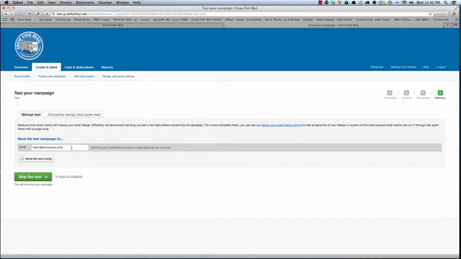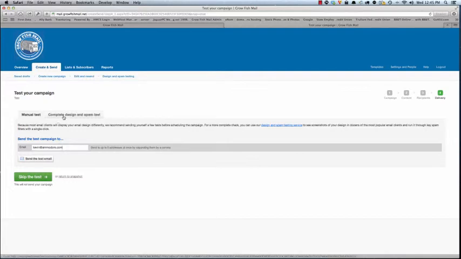We'd be happy to be a second set of eyes and test to make sure your email template is displaying correctly. Once you enter your addresses, you can just click the Send the Test Email button below, and it will immediately send the test message to those 5 addresses.